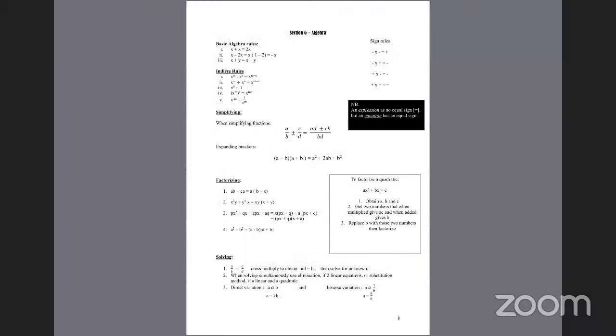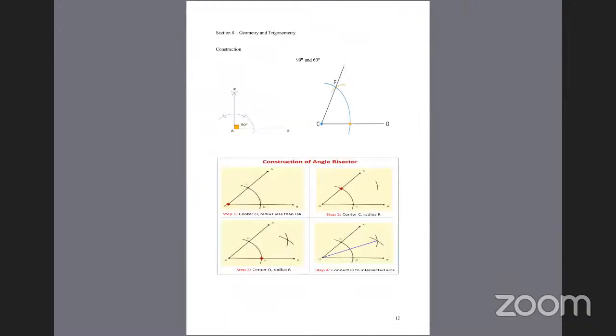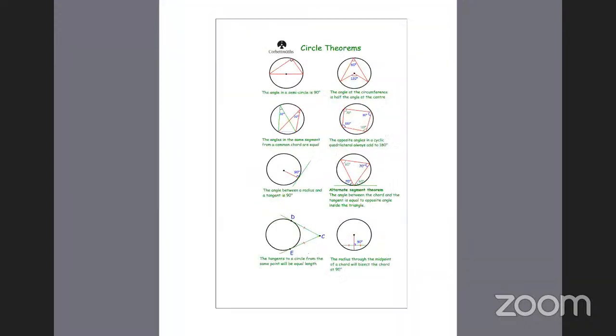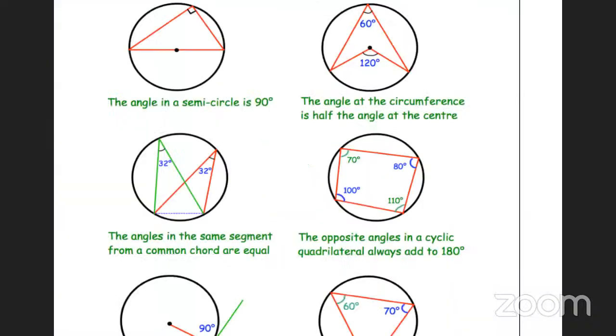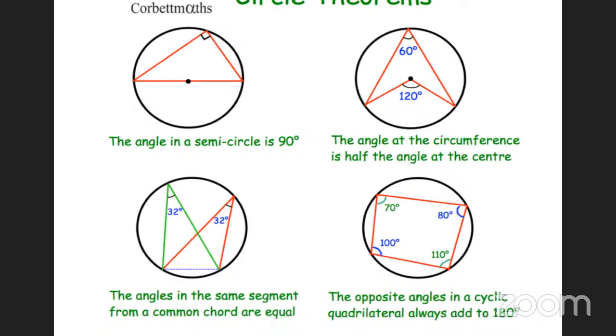All right, we're done with stats, we're done with functions, quadratics, we did a little construction. Now for circle theorems. Besides learning the rule, you have to be able to identify the rule and write it. When they ask for a reason, you have to be able to say angle in a semicircle is 90. So you have to learn those rules. We're going to do a whole set of these today. Sometimes this comes together with the bearing question.